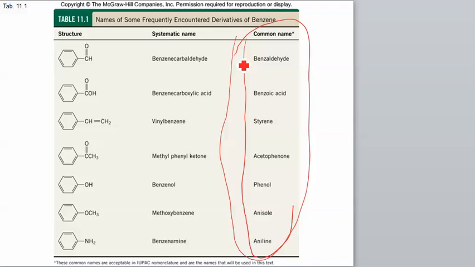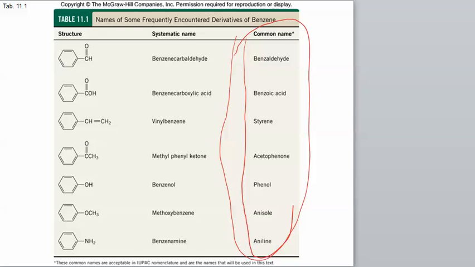If I ask you to name one of these, it's acceptable to give me that systematic name in the middle, but on the other hand, if I give you the written out name and I'm wanting you to give me a structure, I'm likely to give you one of these common names. So these you just have to know when you see them.